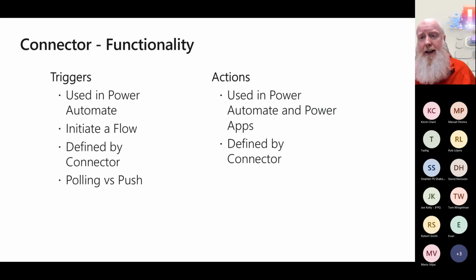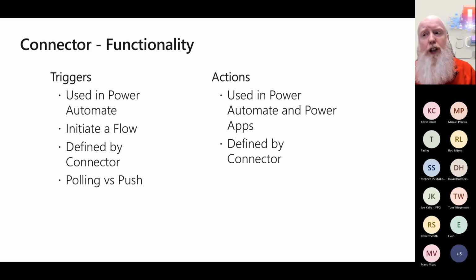For every connector, they have two things: triggers and actions. Triggers are used to automatically start Power Automate flows. They effectively trigger the Power Automate cloud workflow. For instance, a trigger in the Outlook connector could be when an email arrives in my inbox, I can trigger an automatic flow. That's what a trigger is. Or when a record's created, trigger doing something. Not every connector has more than one, but most connectors have triggers, defined by the connector.